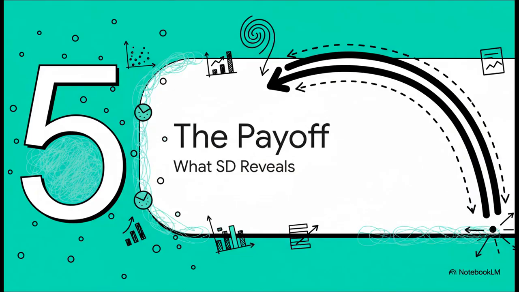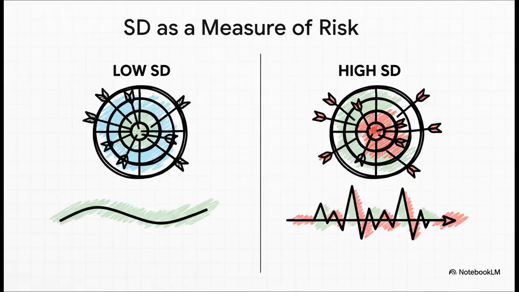All right, so we've done all this math. We've gone through variance and Bessel's correction. What's the big payoff? What does this final number, the standard deviation, actually tell us? Well, this is where it gets really, really useful. Put simply, standard deviation is a universal yardstick for risk and consistency. Think about investing. An investment with a low standard deviation has predictable, stable returns. It's low risk. One with a high standard deviation, its returns are all over the map, a total wild ride. That's high risk. It's one single number that tells you how uncertain something is.